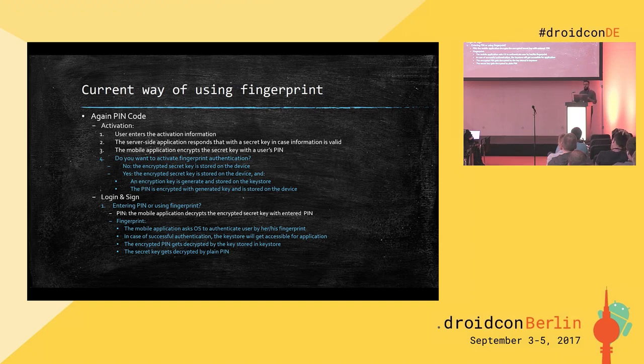Then the mobile app retrieves the encryption key from the key store and manages to decrypt the PIN code from the device. Now the application has the PIN code and can use that in order to decrypt the secret key, and finally generates the OTP and sends it to the server, along with other information, and authenticates the user or signs a transaction.